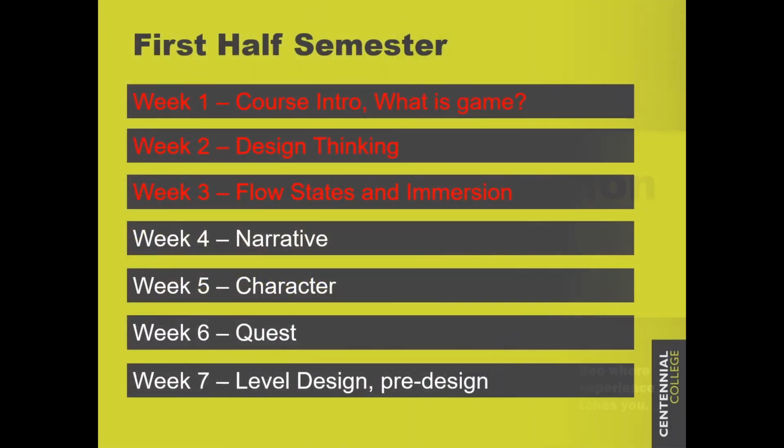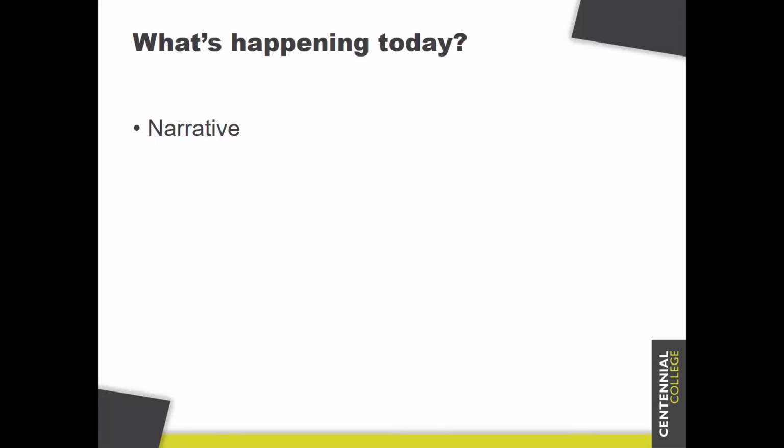We've already covered a bunch of stuff. We've done our course intro, we talked about what is a game, we discussed design thinking and several different methodologies, we talked about flow states, immersion, and feedback loops. So we are cruising along here, and this is great. Today, we're going to move on to the idea of narrative. All right, let's get started.